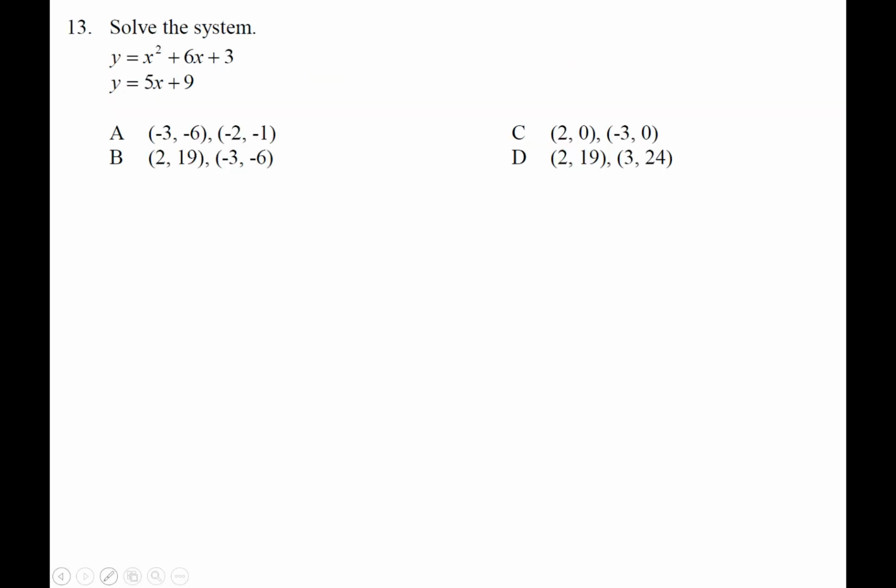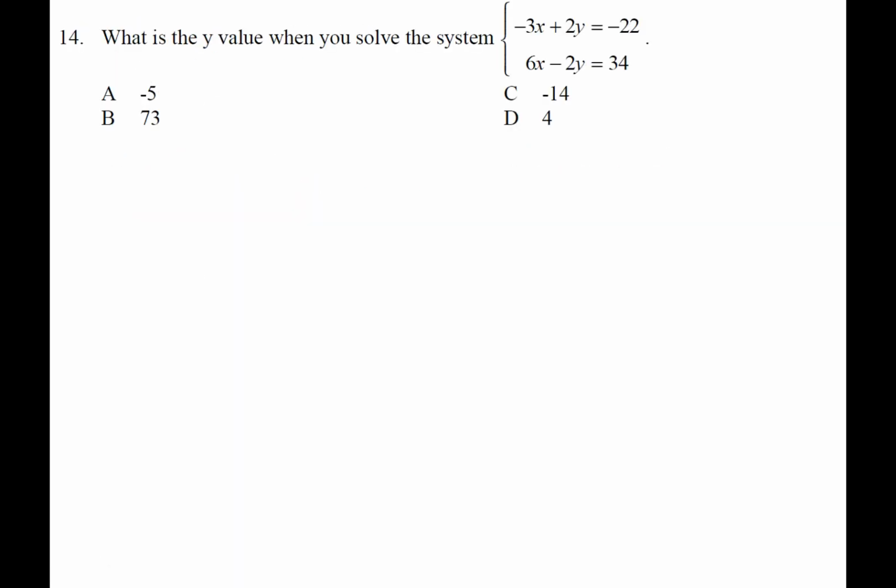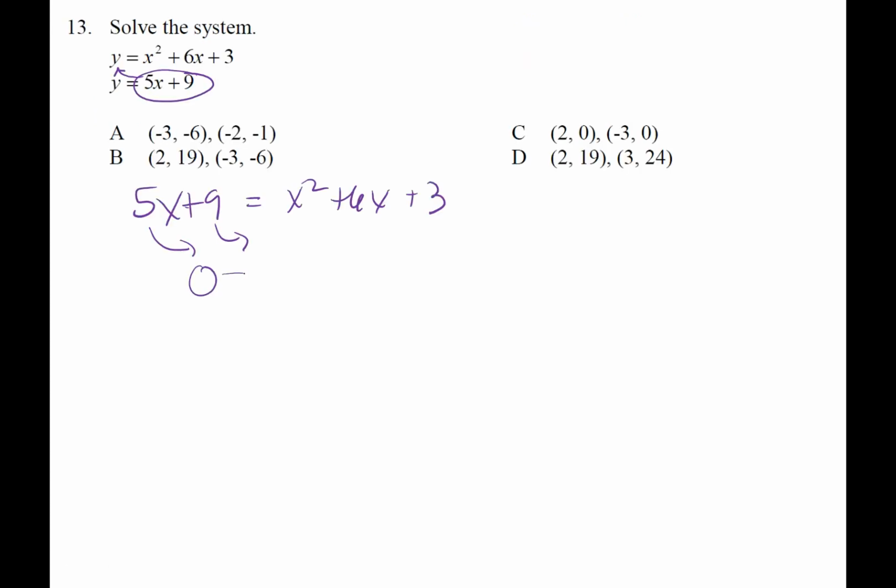I need to solve the system, and it's a quadratic system. We're going to take this, and they're already both solved for y, so I'm going to substitute it in. So we get 5x plus 9 equals x squared plus 6x plus 3. I need to move both the 5 and the 9 to the other side because I have to get it equal to 0 because it is a quadratic. So we get 0 equals x squared. I'm subtracting the 5x, so I get positive x. 6x minus 5x is x. I'm going to subtract the 9, so 3 minus 9 is -6.